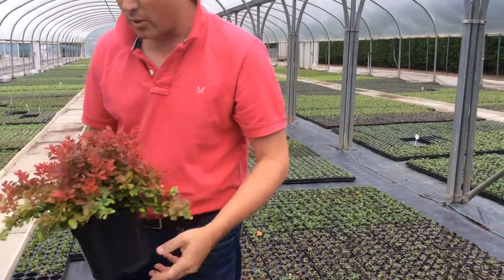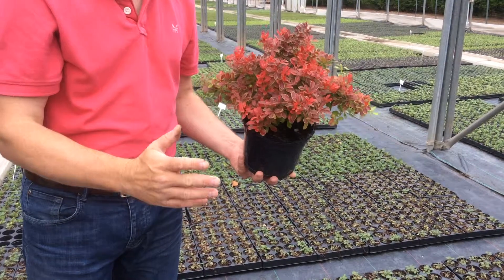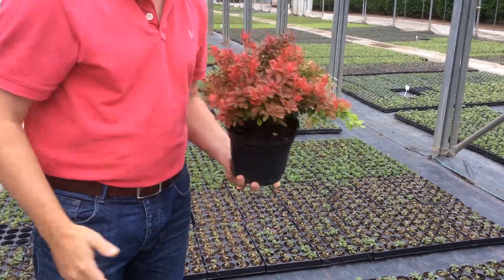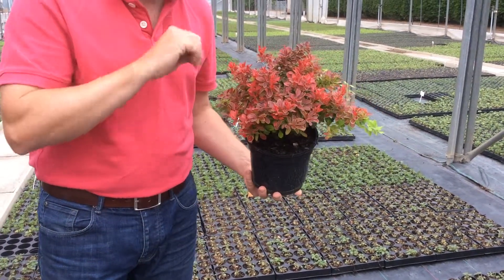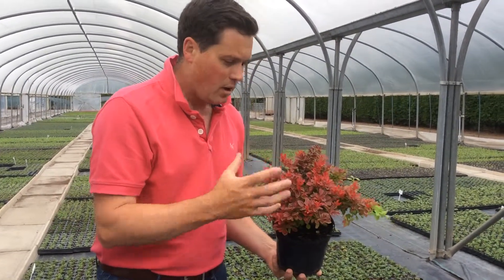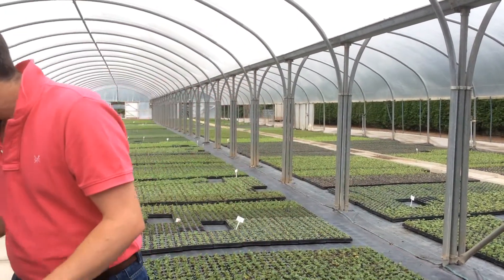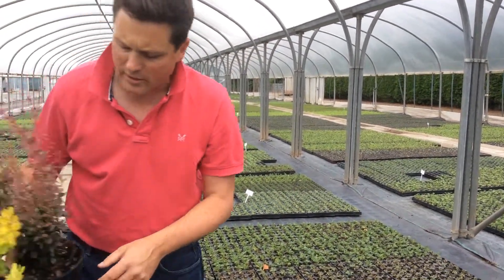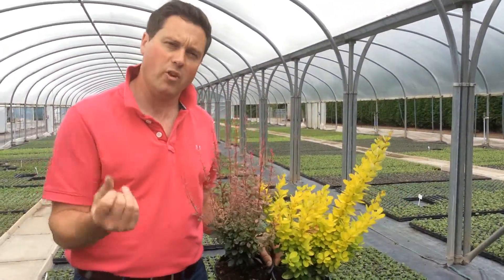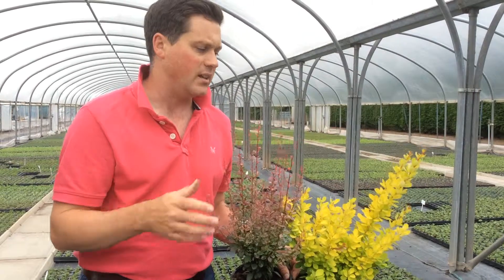Talking of autumn colour, and something that's only going to get stronger and stronger now, is Berberis Admiration. I really like this plant — it's got a nice mound-forming habit with this lovely red new growth on it, and sure it goes off to green which makes it suited to a slightly more shady spot. But the colour just gets more and more intense and it just goes like a bush of burning bright red as we get into the autumn. A couple more Berberis have gone online. We've put the Berberis Rockets on as well, which give you the same as the Admiration but just in a bit more of an upright habit — forming these nice columns of bright intense colour rather than that mound.